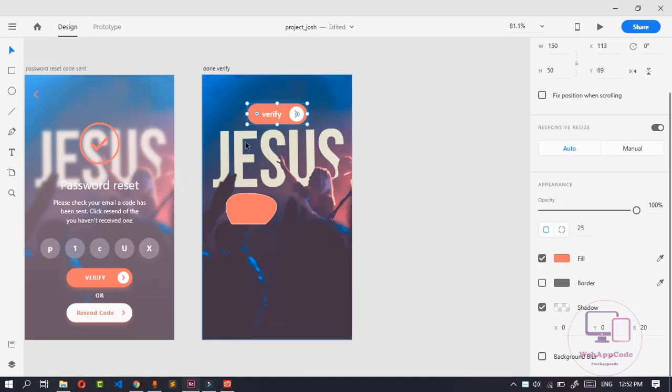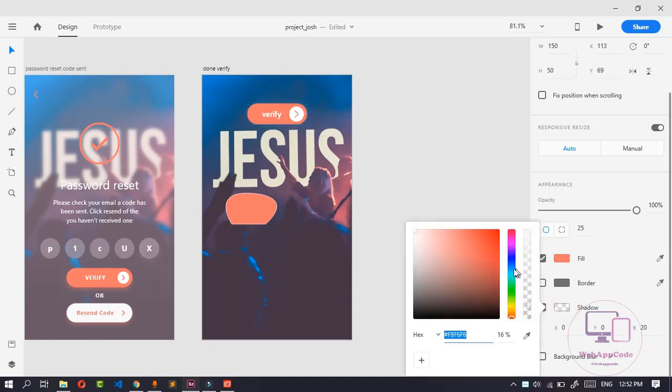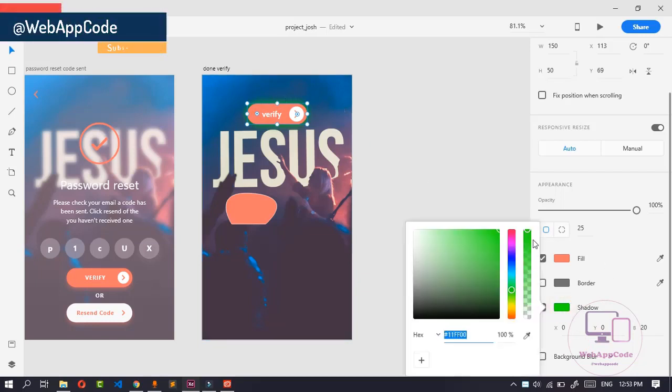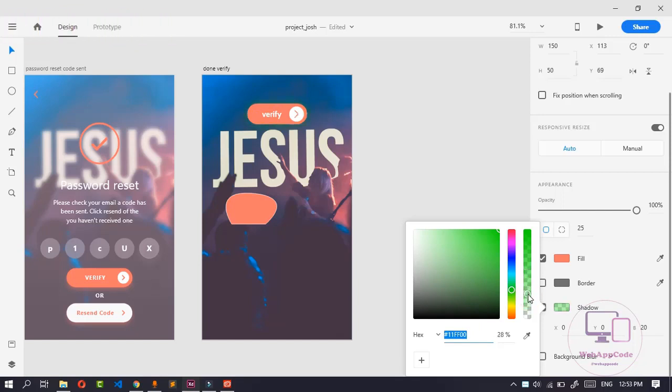I don't know guys if you can see this shadow, but I'm trying. Let me use another color so that I can see it. So I'll try to use, let's say, green. Yeah, as you can see, that's how we can use the blur. I've increased the opacity so that you guys can see how I'm trying to use the shadow in my button. So this is how you can use the shadow tool to create a shadow in your button or text or any object that you're creating in your design, whether it's iOS or Android or watch or website.